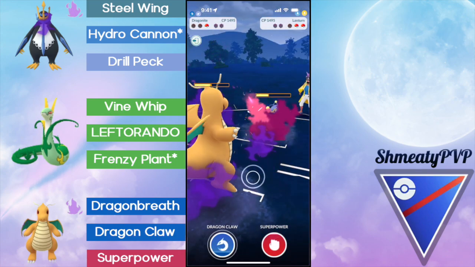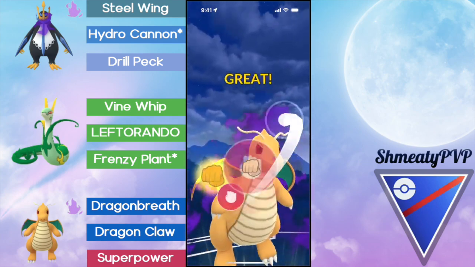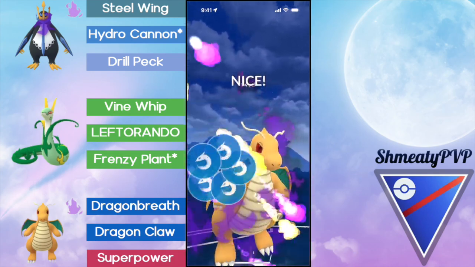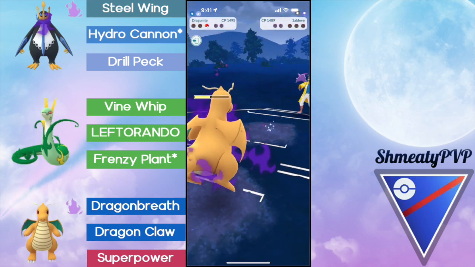I'm going to commit a shield. You don't have any shields left, so all I got to do is bank back-to-back moves. Superpower is going to get rid of the Lantern from the range it's at, and we've got the Dragon Claw for the low HP Sableye. It'll never live this move, and this game is over. GG's.